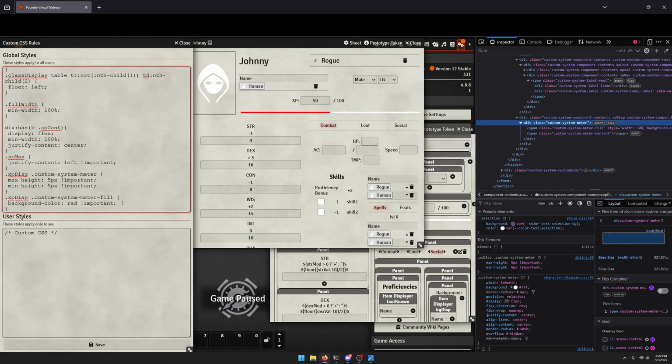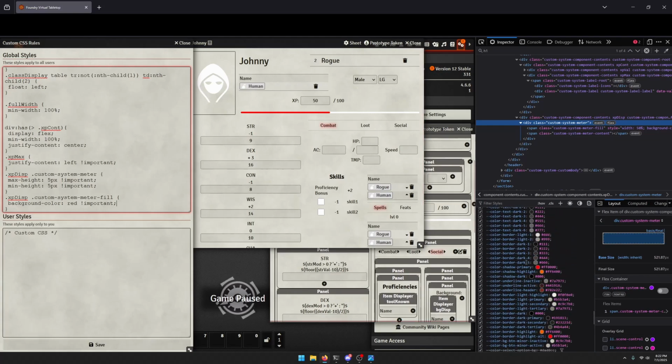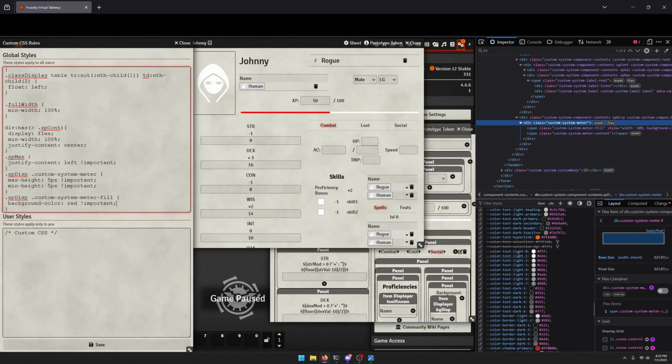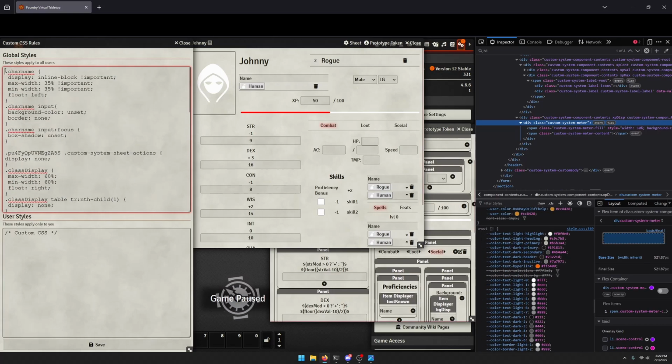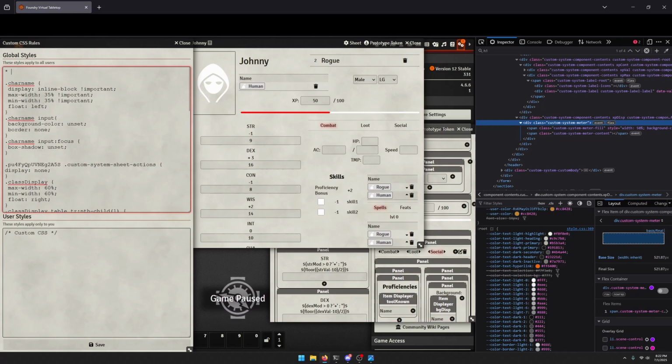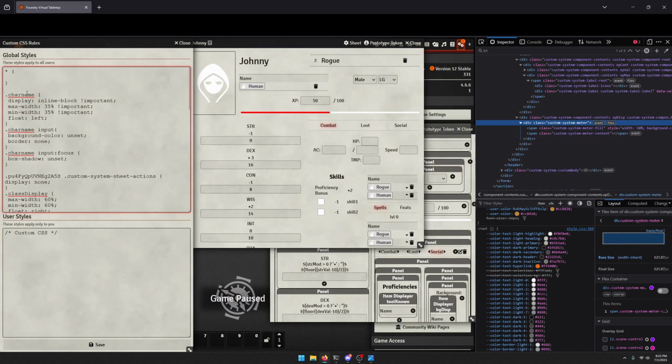Next thing I want to go over is variables. If you scroll way down, not quite the bottom, but really far down the list, you'll see a bunch of these dash color variables. These are defined variables, and I'll show you how to set those real quick. If you type star, which as I said earlier selects everything, now we've selected the whole global CSS right here. If I said color red or something crazy here, it would look insane. But let's leave it like that and say, under everything, I want the variable test-space.